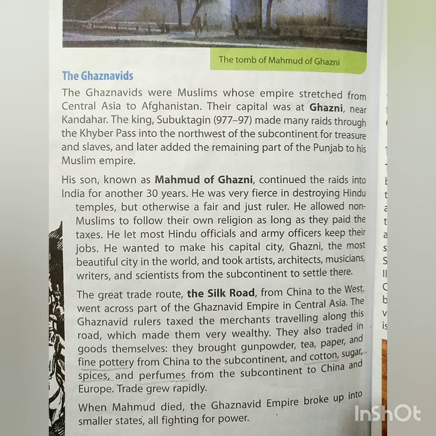Mahmud of Ghazni wanted to make his capital city, Ghazni, the most beautiful city in the world. For this reason, he took many artists, architects, musicians, writers, and scientists from the subcontinent to the city. During his era, the Silk Road, the great trade route from China to the west in Central Asia, was made.